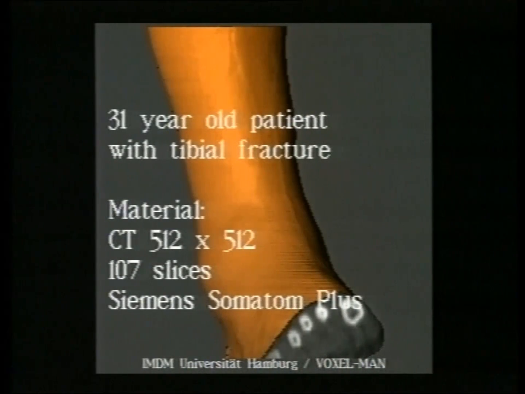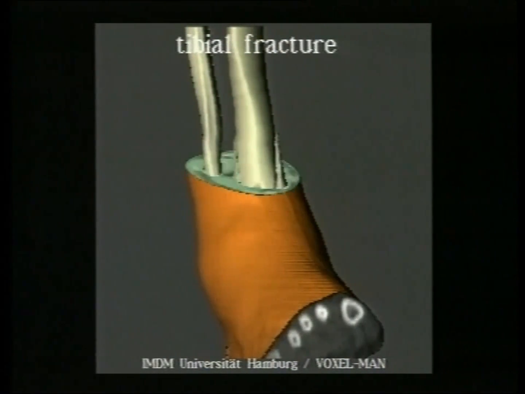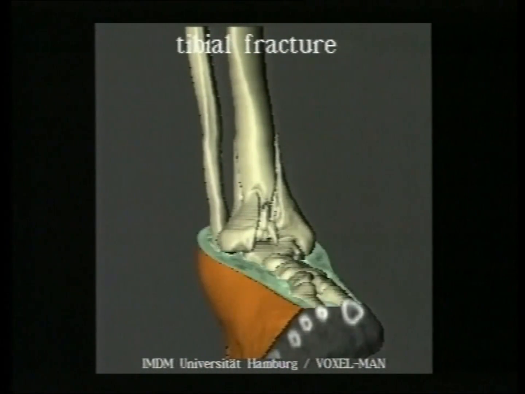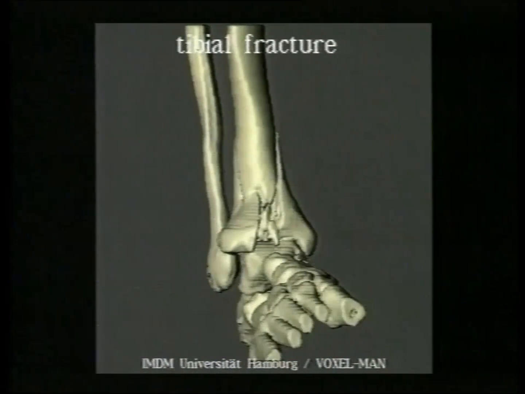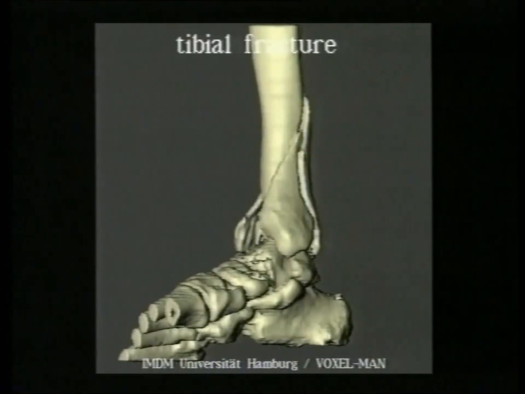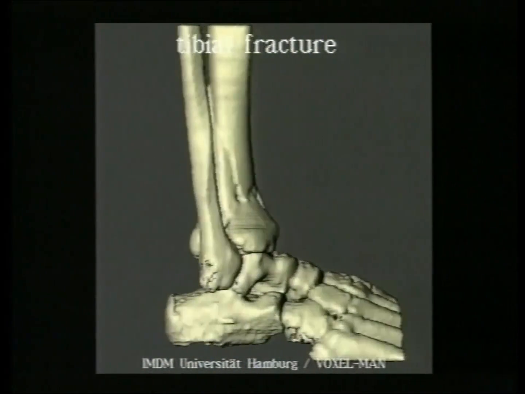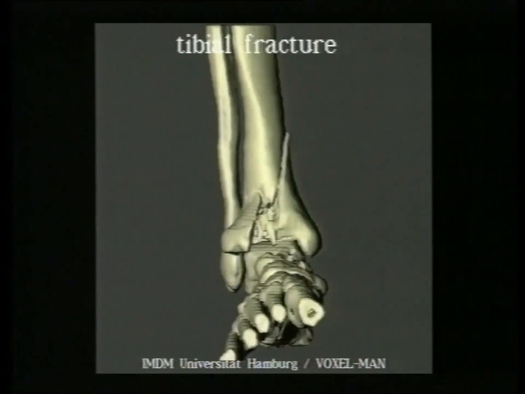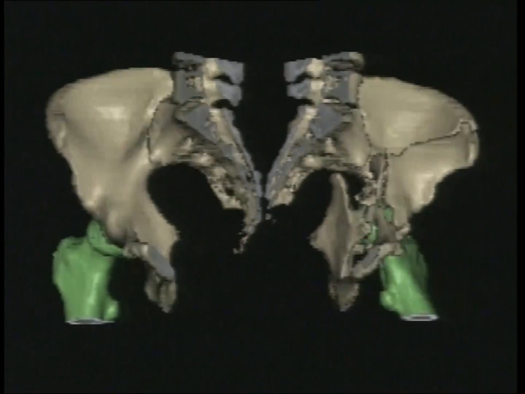While surgery of congenital malformations is not time-critical, imaging for trauma surgery must be quick. For this tibial fracture, the surgeon certainly does not need a 3D view in advance, although it looks quite nice. However, in this case of a complex acetabular fracture, a 3D reconstruction could be decisive for a proper operation.